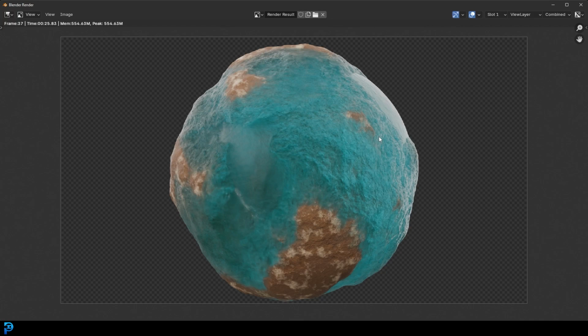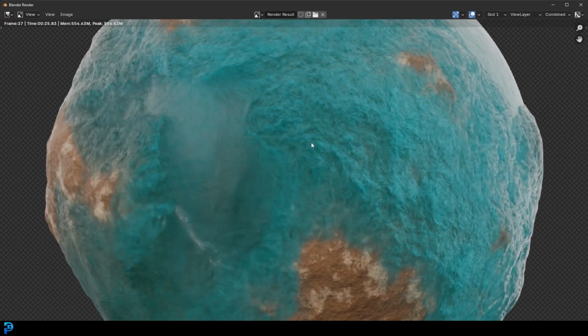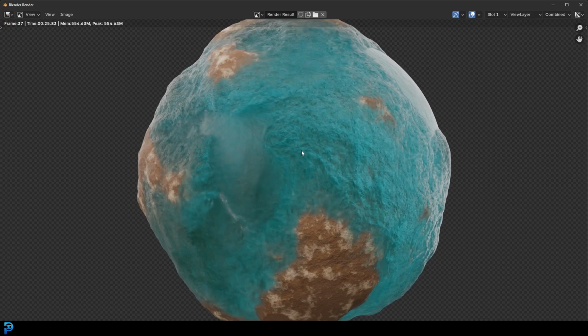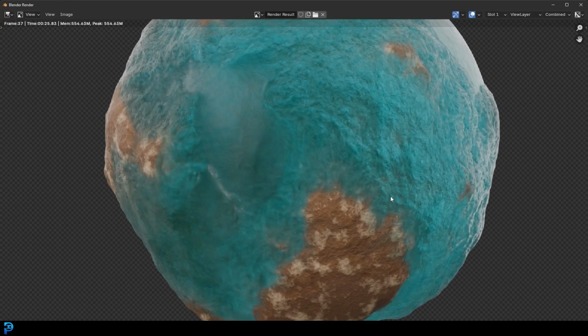Welcome back to the channel, and in today's tutorial I'm going to show you how to make a really simple raw aquamarine material. This is sort of like aquamarine when it gets harvested, or collected. It's just like in a rock. It has a lot of other minerals embedded amongst it, and then the crystal or the gem is kind of refined out of the rock.